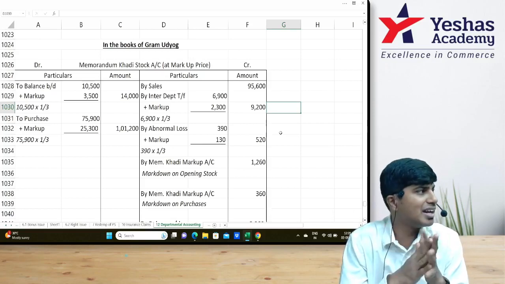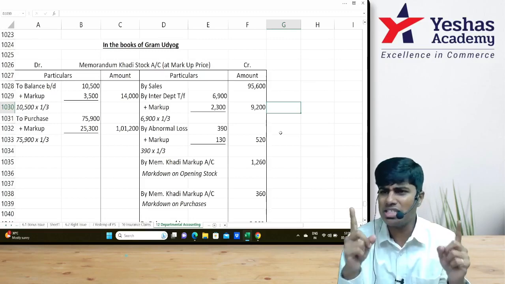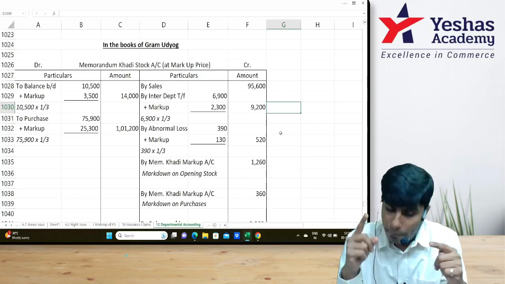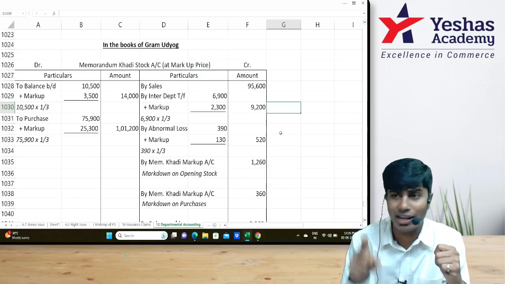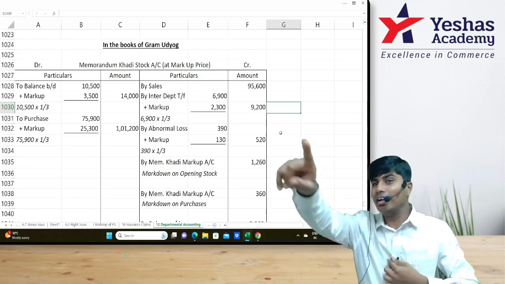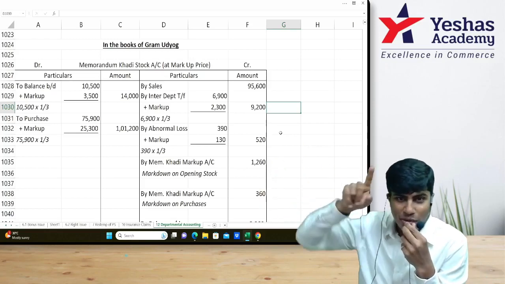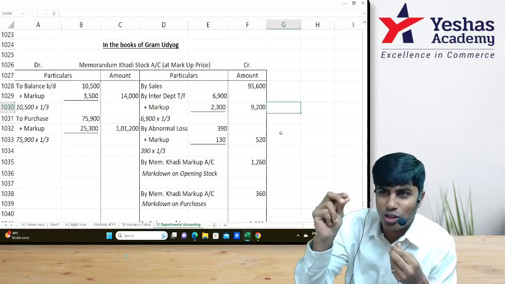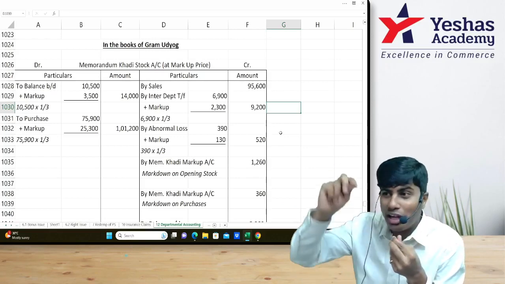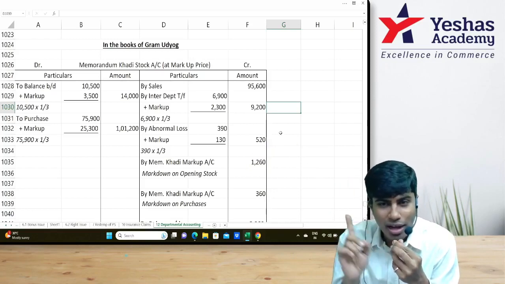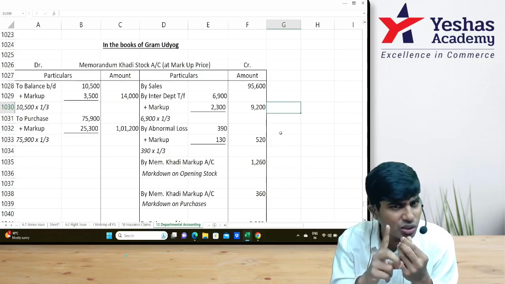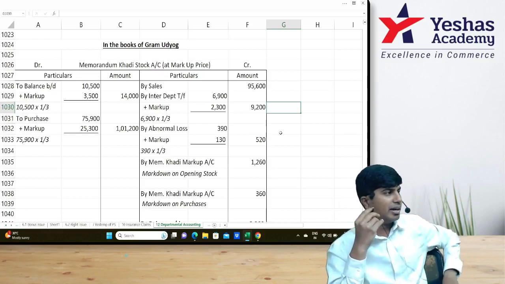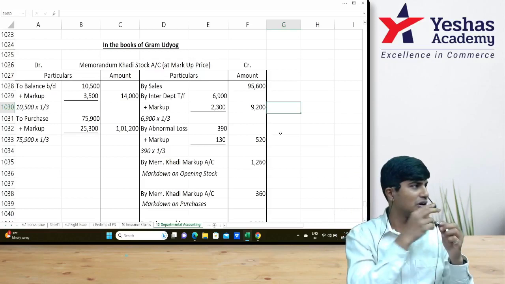Okay? Did you guys learn anything new today? And now is departmental accounting difficult? Will you be able to do a markup question? Please do go home and solve this markup question once again, and trust me, you will be able to do it. And when you are able to solve a markup question from departmental accounting, you are not among that bigger crowd of people. You are among that elite class of CA Inter students who can solve the difficult part of the syllabus also. And it's not difficult to you. Is it difficult to you? That's it, guys. You understood it. That's the objective. And that extra time that you took is served, if I'm not wrong.